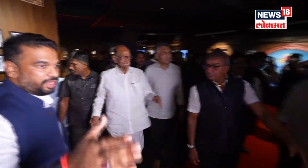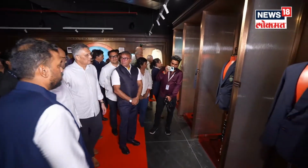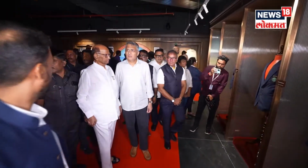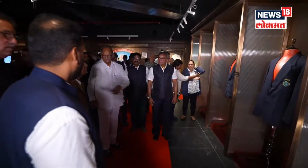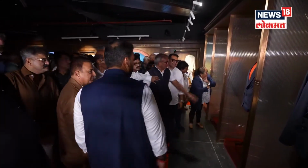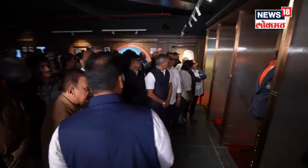As we go ahead, it covers junior cricket also. This is a very interesting aspect if you're watching on the screens, the blazers that have been donated by cricketers of all the different eras that they have played for Mumbai and for India. It's a very special section. The moment you stand next to it, cricketers who have donated these blazers from their playing days for Mumbai or for India.